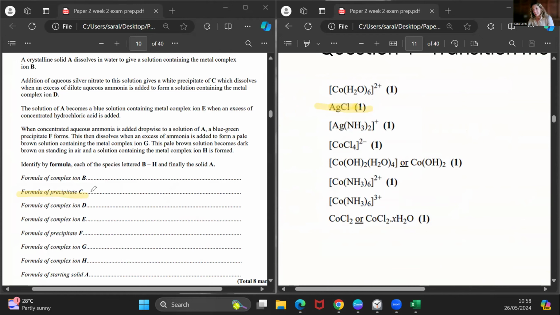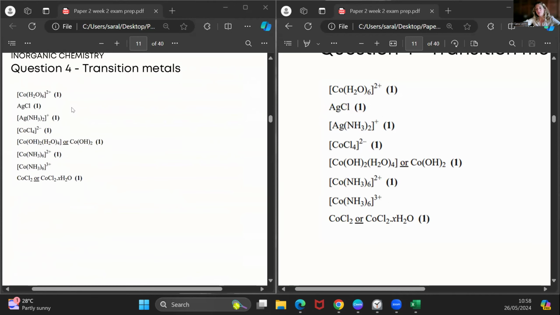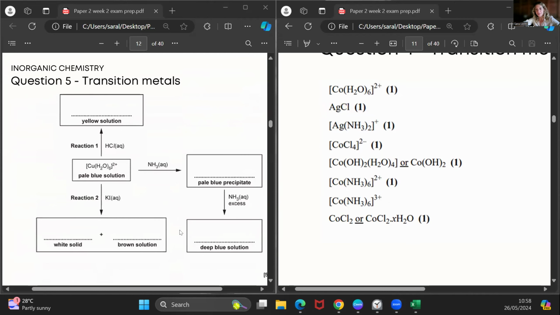combining them. And I know that it's extremely difficult to remember all of the colors of transition metals. So first of all, you have this solution, so maybe double check for a moment if you got them right or wrong. But remember, you have this paper, so I'd rather you go back to this and analyze each answer, okay? Because what I want to tell you is that when you do transition metals, one of the best ways that you can write down the colors and the different reactions is using this type of flow chart.